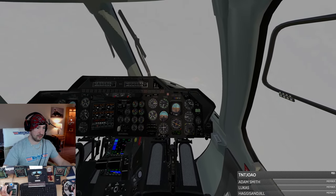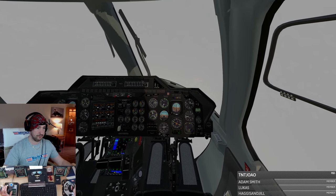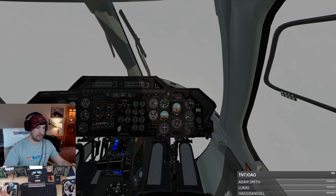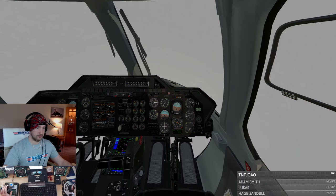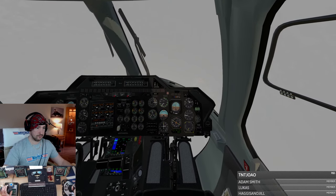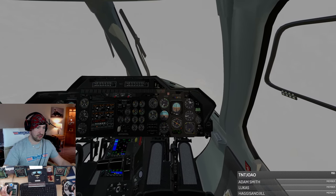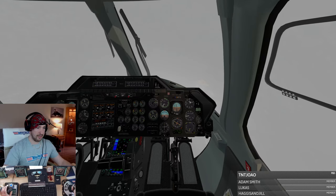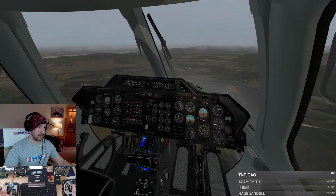Oh, I hate this, dude. I hate doing this. It's so much more difficult than flying IMC in fixed wing. Not so bad once you've got plenty of airspeed on, but when the aircraft's slow, it's dangerous. Right, I know that we're above the MSA for this altitude, this location, so I am just descending very gently here. Hey, we're out. Thank goodness for that.